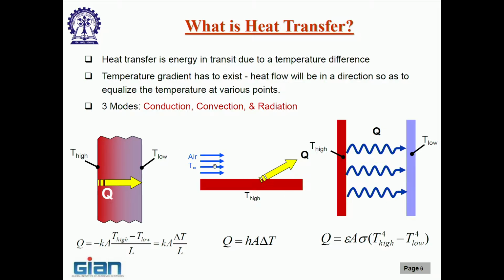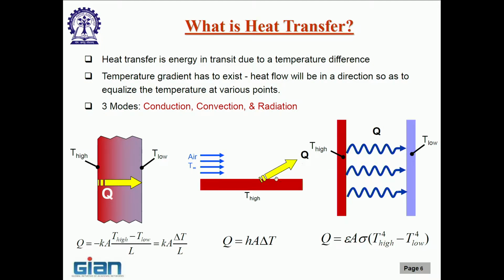Now, convection can again be of two types, and we will come to that, but at this point let us say that this convection is because there is an air current or air stream. It can be water, it can be any fluid also, but let us consider it to be air, which is at a lower temperature flowing above this hot surface, and as it flows it takes away the heat. Therefore, the temperature at which the air comes in at this end will be lower, and what it exits at will be higher, right. I am telling in very basic terms.